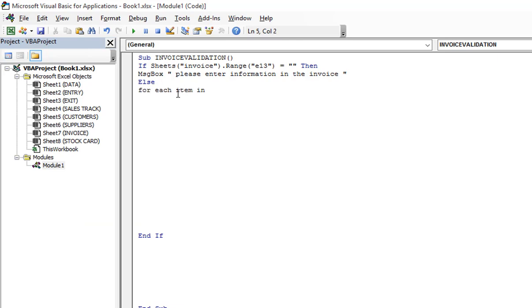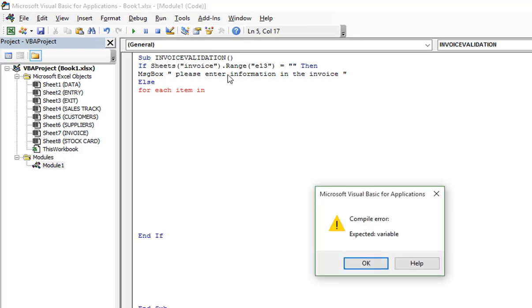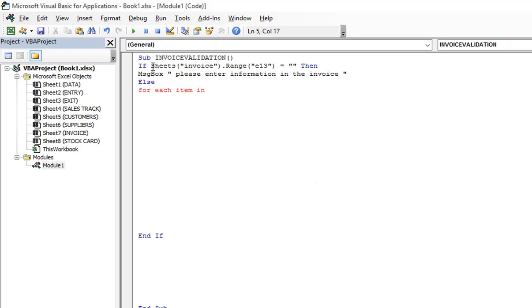for each item in. So I'm going to copy this cell reference so as not to waste time writing it again. So for each item in sheets invoice.range, this is going to be from range C13 to C27.